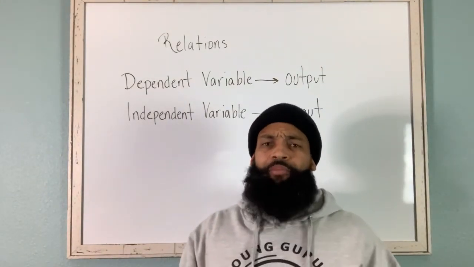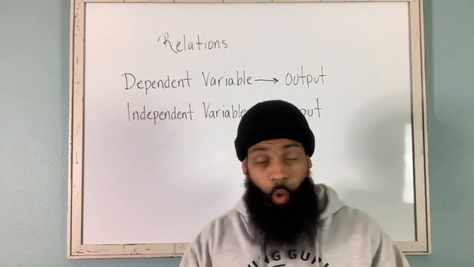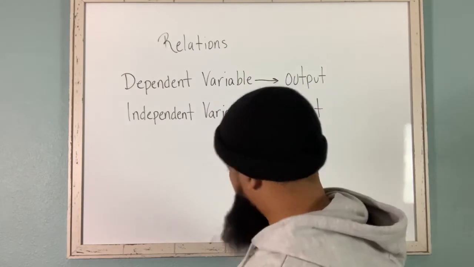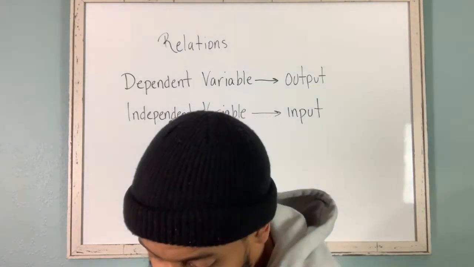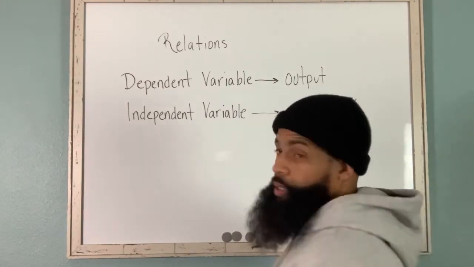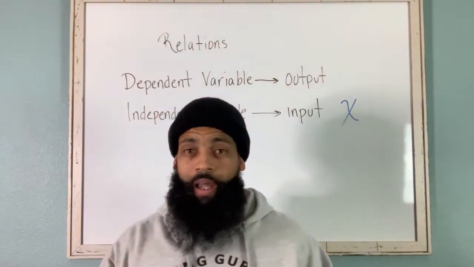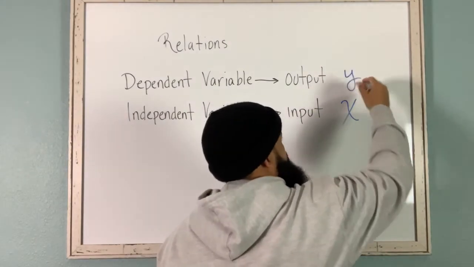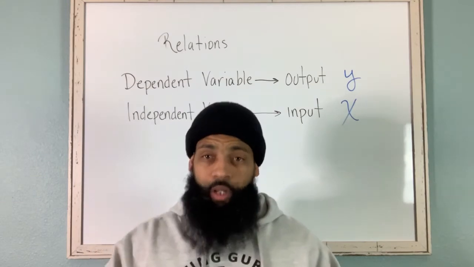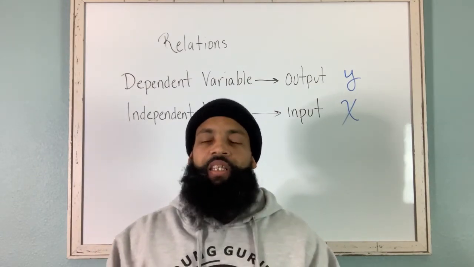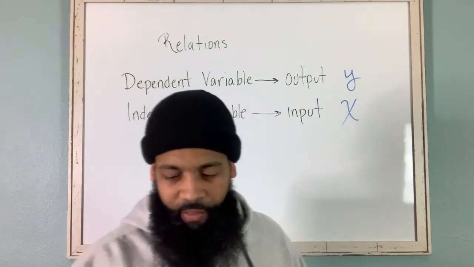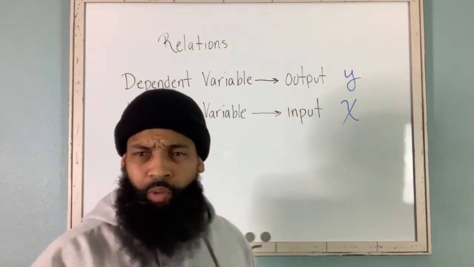And a lot of times you see them used as X and Y. So in this case, if we're using X and Y, actually X would be, let me use a different color, X would be your independent variable if we're talking about X and Y. Y would be your dependent variable. So your X goes into the equation or into the function, and then the Y comes out of it, okay? And you'll see sometimes there's things called a function machine. So, well, you might say, what is a function?